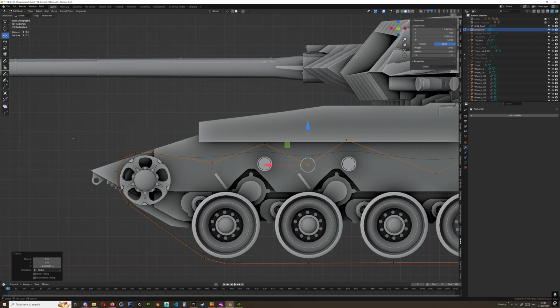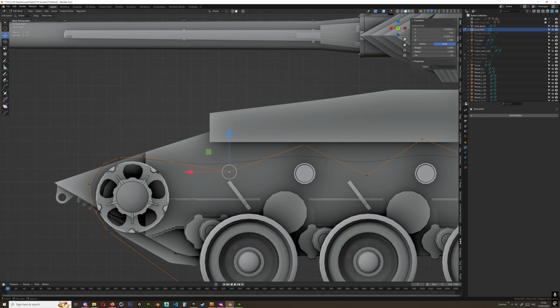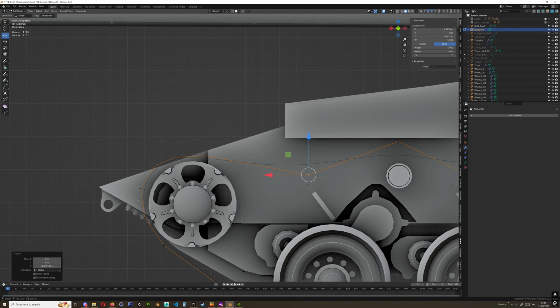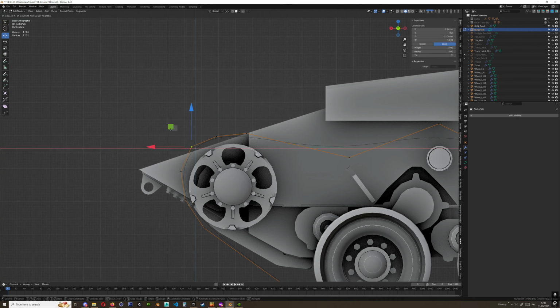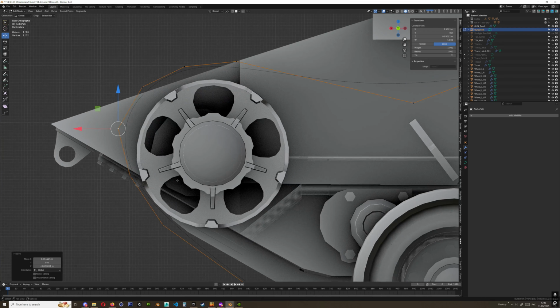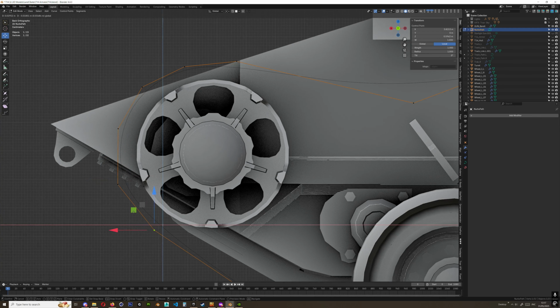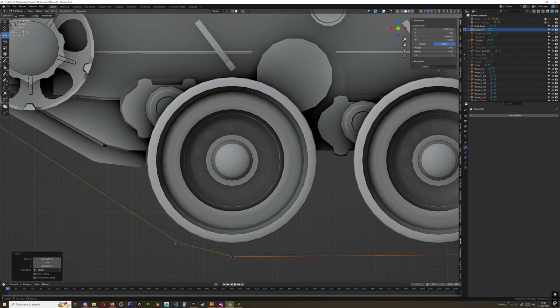Now obviously I do want to have a little gap between the actual wheel and the path itself, because the track links themselves have a thickness, so you want to make sure they don't protrude into the wheel, so you're not having strange things happening.